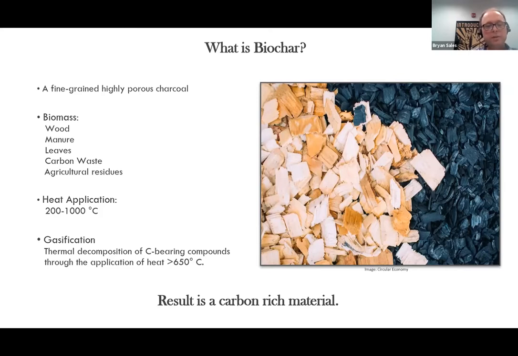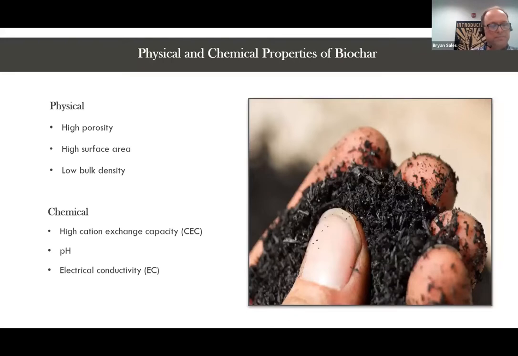The biochar used in this study was produced via gasification at temperatures around 700 degrees Celsius. That gasification process volatilizes nutrients and removes moisture, and it creates a structure that is far more resistant to decomposition than the material from which it was made. The result is a very porous material with a high surface area and low bulk density. This high surface area can contain large amounts of oxygen containing functional groups, and as biochar ages, it can contain more of them, which is what gives biochar its overall high CEC, which increases nutrient and water retention.